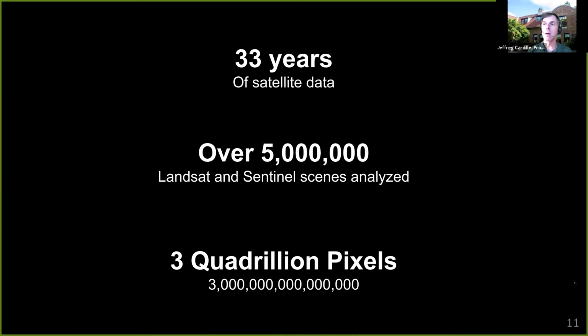So there are many years of imagery. This number almost definitely is pretty old now. I think we've got 40 some years of imagery in our studies as well. There are millions and millions of scenes, quadrillions of pixels, and you can run an analysis that has 1 billion pixels in it if you want to using Earth Engine. And we'll give you the tools to do that as part of this workshop.